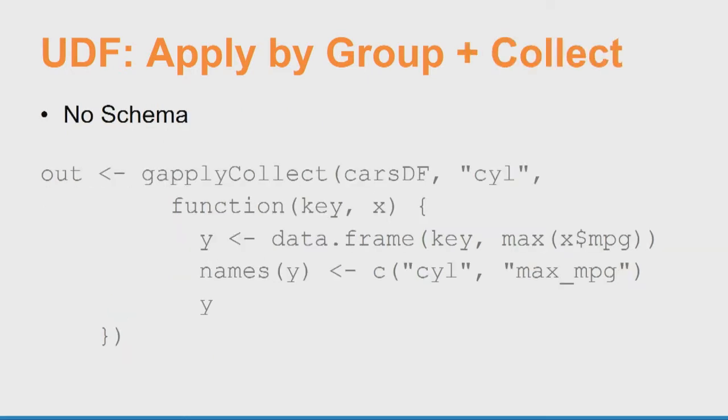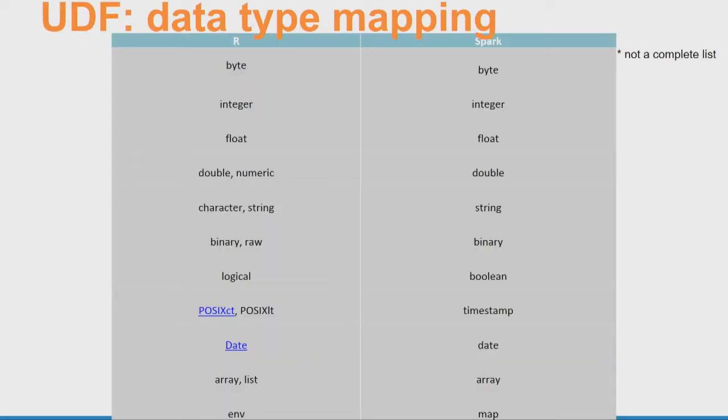Same thing here. You also have an option of calling dapplyCollect, which does very similar things, except that you don't have to specify a schema. Some of the things you want to be careful about is when you return a data set from the UDF, you need to make sure you understand how the data types map from R to Spark, or to Scala, I guess. So this is kind of a partial table of it. A lot of it is basically pretty straightforward, as you would expect. For example, numeric maps to double.